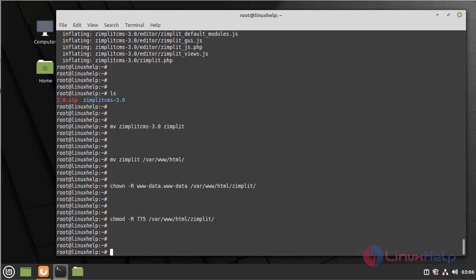Next, I'm going to edit the configuration file of Zimplit by using the following command. Zimplit.